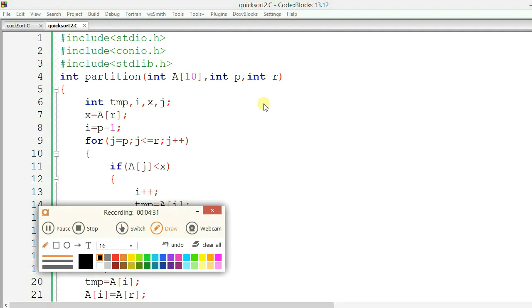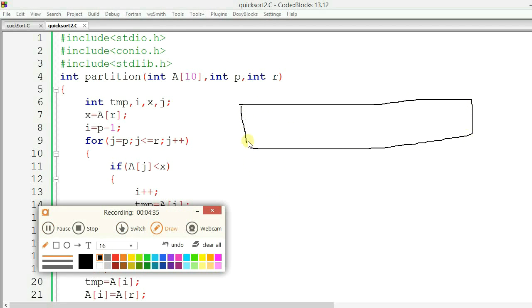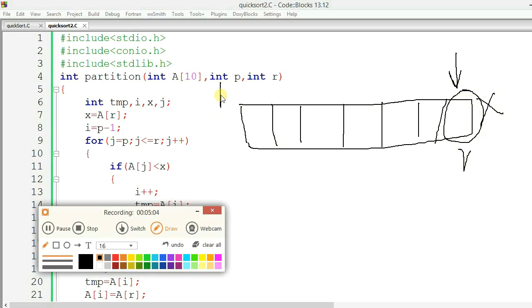Okay, here it is. Suppose this is my array here, and these are the elements, and this is my r, the last element of the array, and this is my x actually. I'm going to sort the entire array with this as my reference. Initially i is here, that is before p, i equal to p minus 1. And if there is an element which is less than this x, then i increments. And suppose j is here, then these two get swapped like this.